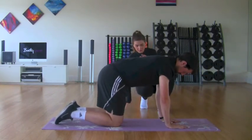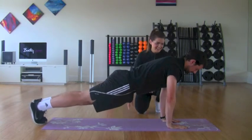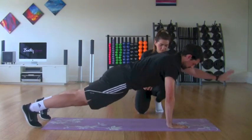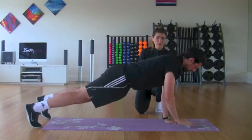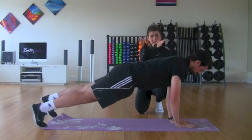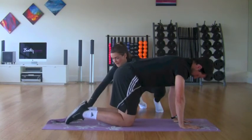Now Conor is going to show us the full variation — taking the legs back and giving some punches in that position. You might want to take the feet a little bit wider on this one because you've only got one arm to support you, so you're going to need a wider base with the legs. So you can take the legs out a little bit wider with this one. And that is our plank punches.